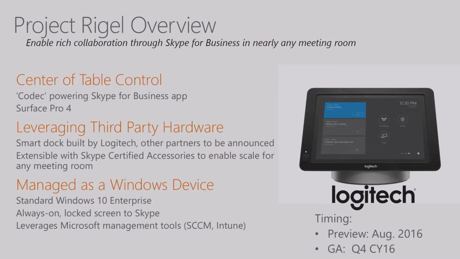All of a sudden, the argument of getting a Surface Hub changes. I've already got a really expensive 70-inch TV. I don't want to go buy an 84-inch and plop it in there. What do I do with the old TV? Well, now we have a solution for that. And we can make this room a Skype room system simply, and it's using stuff that we all know and know how to manage, know how to maintain, and are very familiar with.